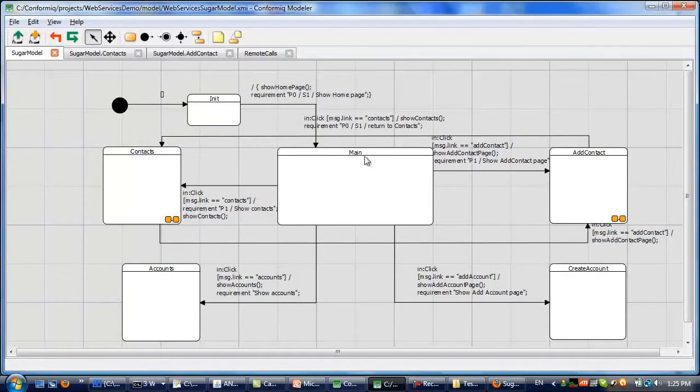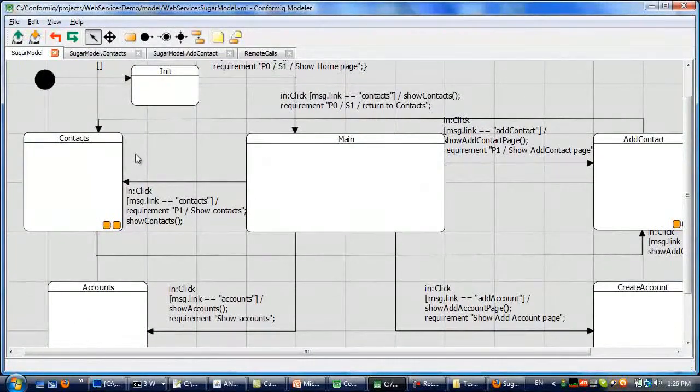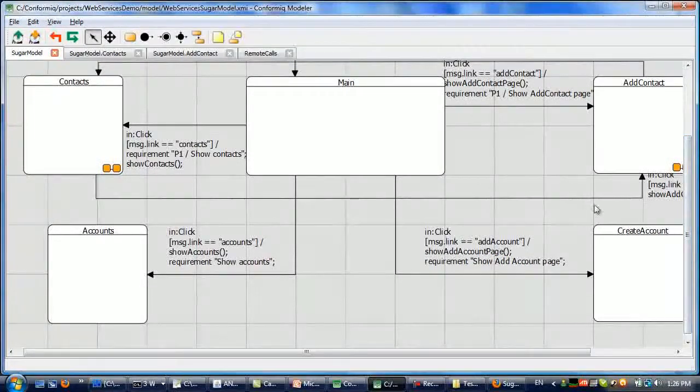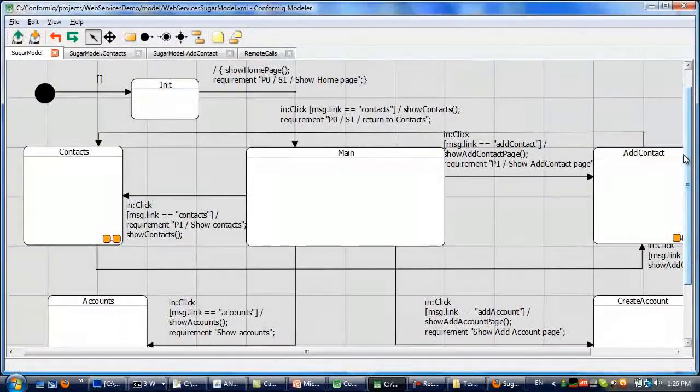As the user logs in, he sees the main page. From the main page, as we just saw, you can access a page with the contacts or a page with accounts, or you can go and click on the link to directly add a contact or create an account. So you can see that the system responses are represented as states. They are pages that we see. And then the user interactions, something that you can do with the system, are clicks. You can click on links. So these transitions from the main screen to the pages are expressed as transitions in the UML.